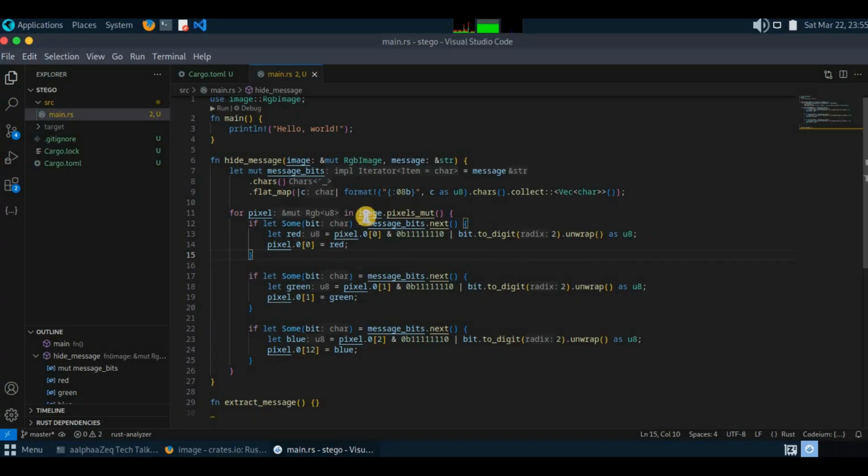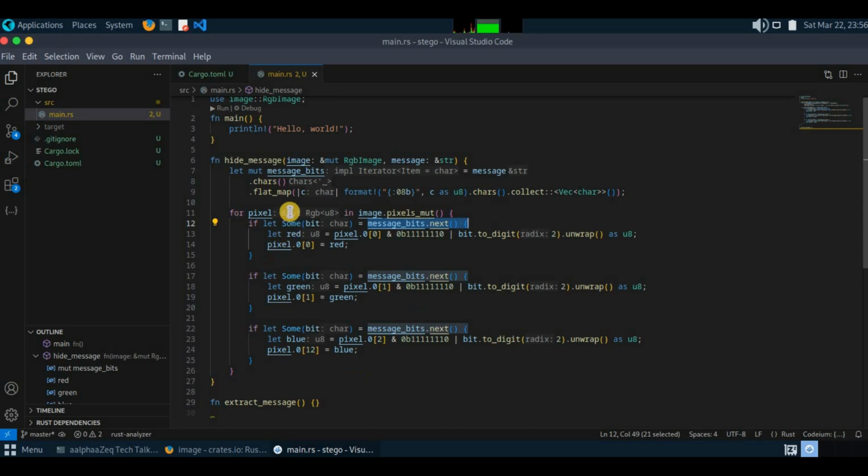Then we take our message bit using the message bits next method. So this message is going to have every zero and one of our message. Every time it iterates, it points to the next character inside the string. So this flattened map will have, as I said, the zeros and ones of the message. So this part will work for us.